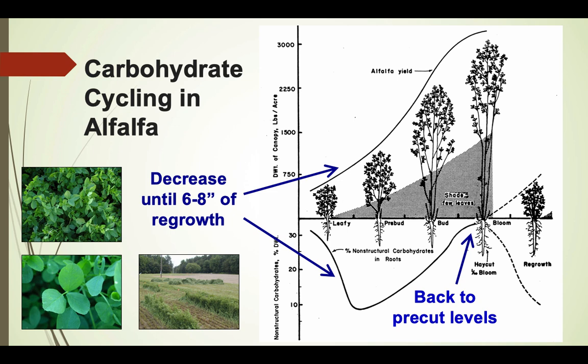So we graze our pasture, and then we rest it. We allow it to regrow and replenish those carbohydrates. That's what that rest period does between grazing events. What would happen if I came in here and grazed my alfalfa off, it started to regrow, got up to 6 inches, and I came in and grazed it again? It probably won't kill it the first time, but it's going to drag these carbohydrates down even further when it tries to regrow, and then I do it again and even further. That's what's happening in a continuously stocked pasture.